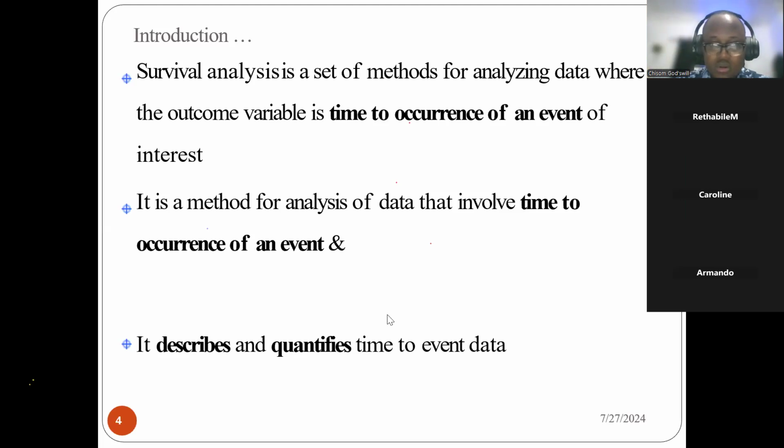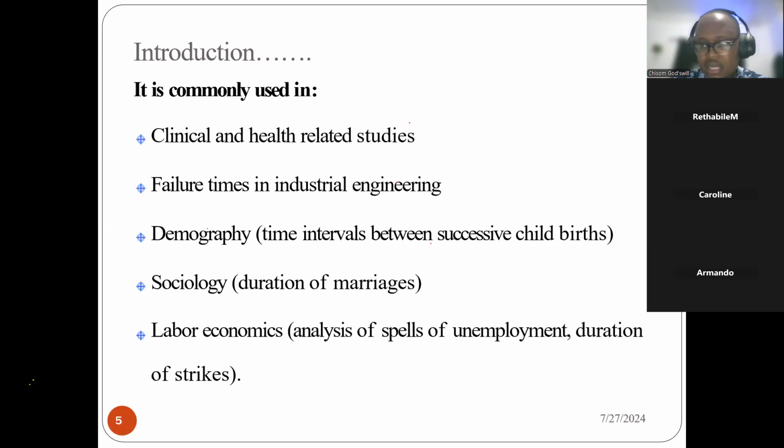Okay. So where do we apply it? Where do we apply survival analysis? Of course, clinical studies and health-related studies, particularly in these study designs: cohort studies, longitudinal studies, clinical trials. In industrial engineering it is applied to study failure times. I'm not an engineer, so I may not speak so much on this, but I know that you can always apply it here.